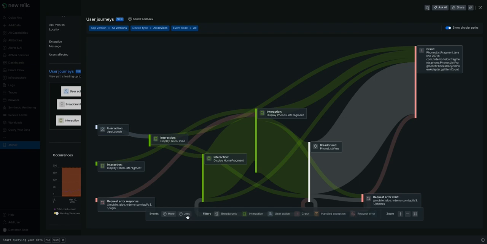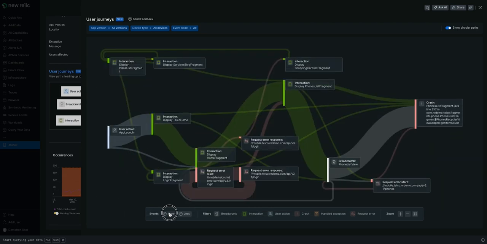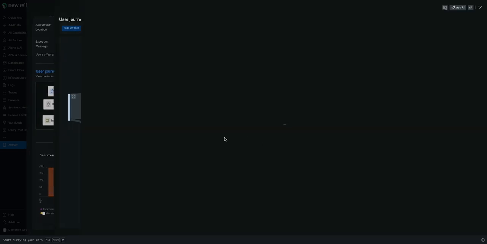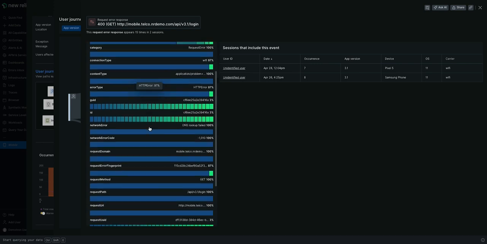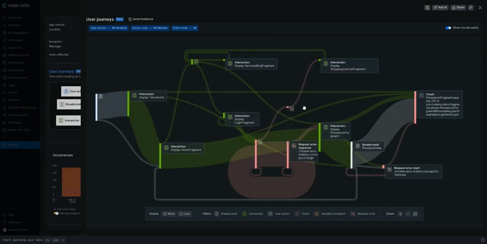What we also allow you to do is either reduce the number of events so that you can see only the immediate precursors that led up to the crash, or you can include as many as you want, all the way out to every user launching the app and the full user flow that they had leading up to your crash. So from here, I can do a couple things. I can dig into a specific event and see how many users encountered it. I can see the distribution of the attributes on that event, and even the specific sessions that encountered that event. Or I can click on a path and see the same information.